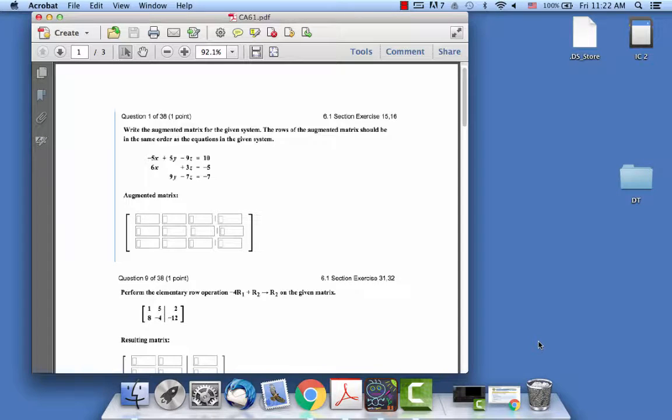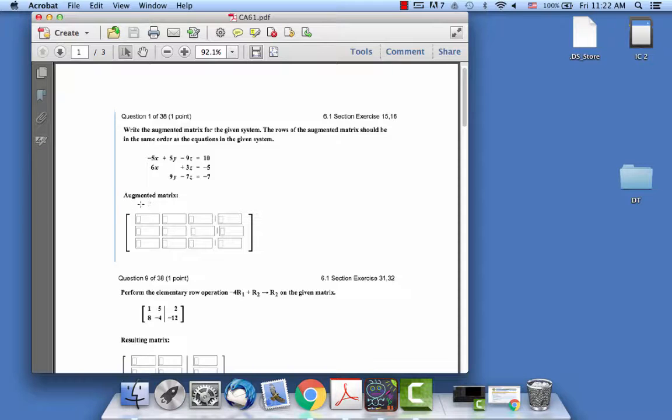Alright, so this is an introduction to matrices, and I am not using the online system because I wanted to go ahead and create all the papers. There were some internet issues, so I'm just going to use this paper version and show you how to work the problems. So a matrix can be used to solve systems of equations.